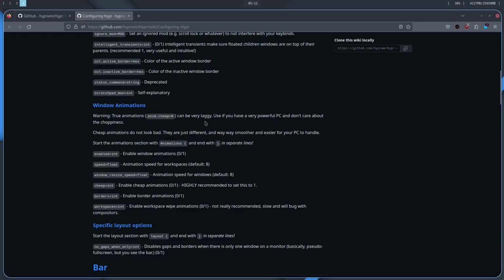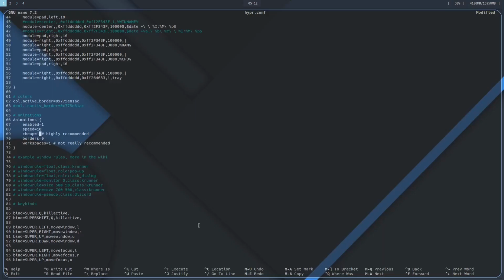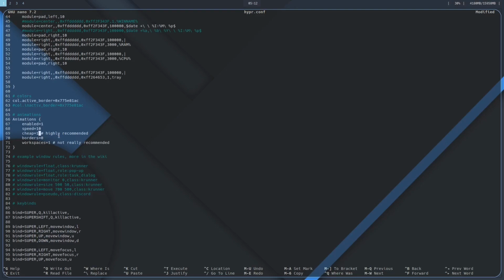If you feel it to be very laggy, you can leave it at 0. The cheap animations do not look bad, they are just different, way smoother and easier for your PC to handle. If you have a good computer, you can leave it with 0. If you have a mediocre computer like I do right here, it's highly recommended to put it on 1. That's why I leave it like that.